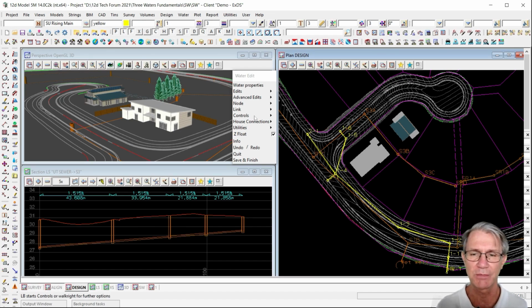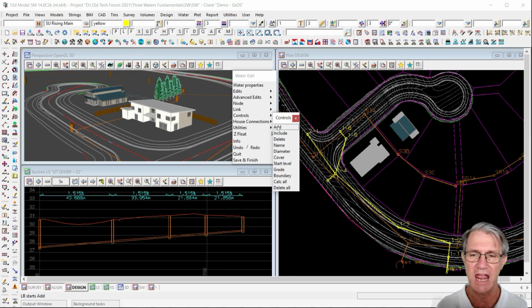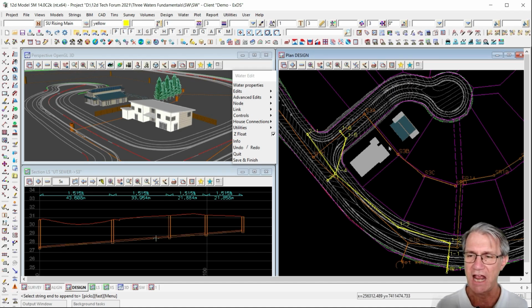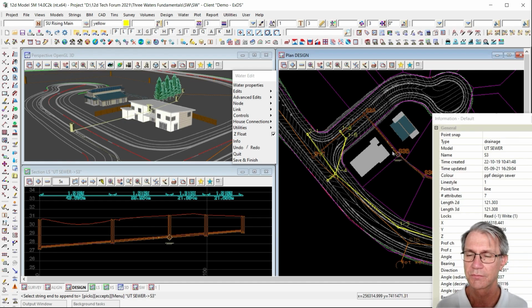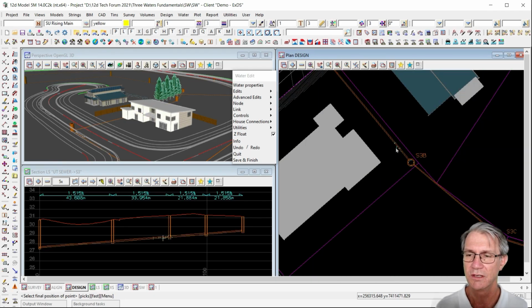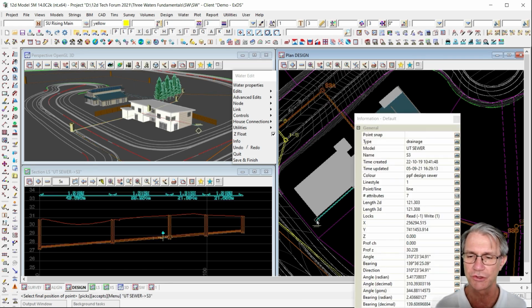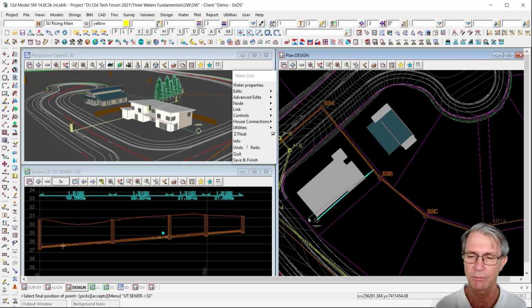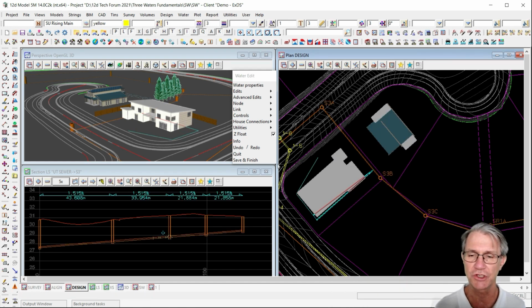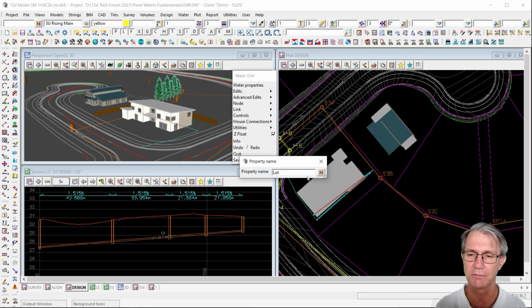So let me go here, let me go controls, let me go and add, and I'm going to add a control to this line here. I'm going to add it roughly at this location here. And we're going to draft the line in roughly the position that we might have to put the drainage line in order to drain up to the corner of the property and to drain a bathroom or toilet, or even maybe the kitchen, that was in this back corner of the property.